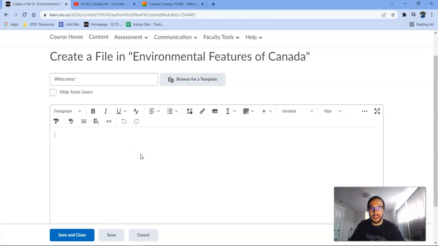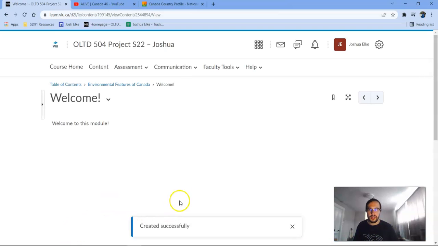You can actually get pretty creative with this too. By that I mean you can attach links into here. You can link other things that you have on your page into here too. Hyperlinks to different resources as well. It's pretty neat, all the stuff you can do with this. But just to show you what this looks like, we'll go save and close.